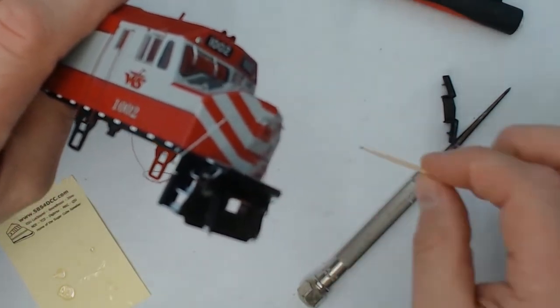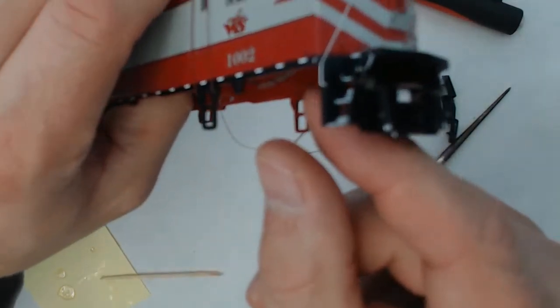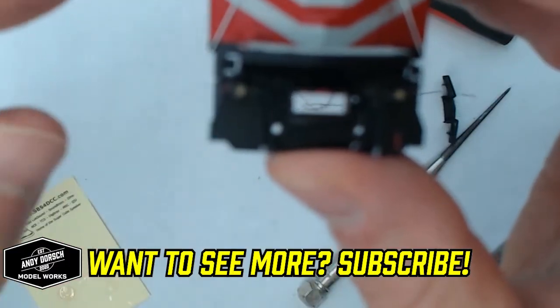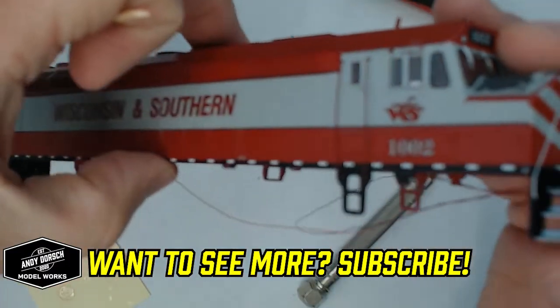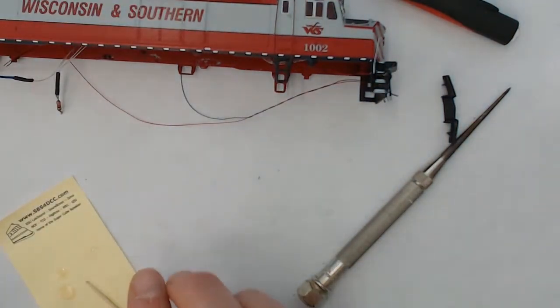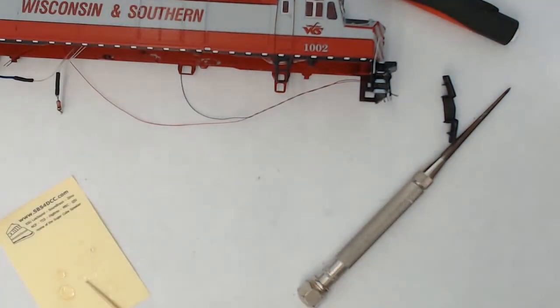I apologize for the camera work here. I know it's kind of lousy, but I tried my webcam to do the overhead shots here, and it'll be the last time I do that. Okay, so now we got the ditch lights glued on.